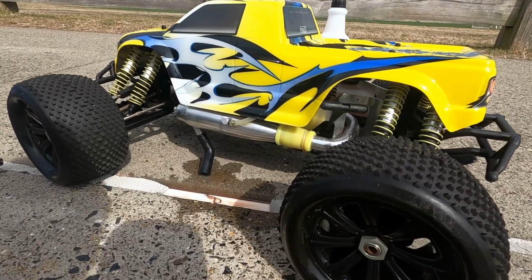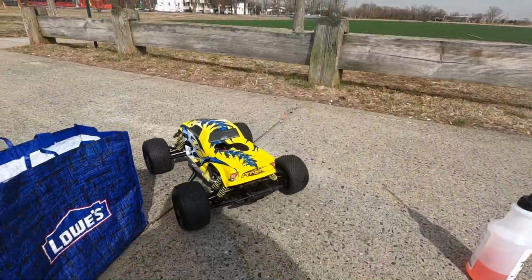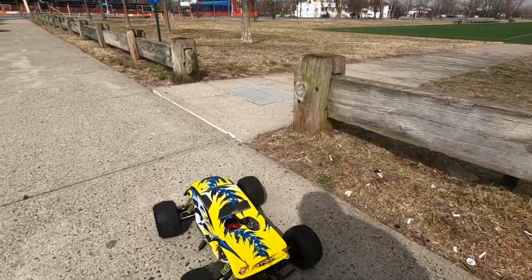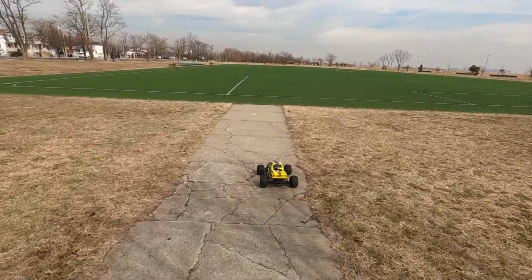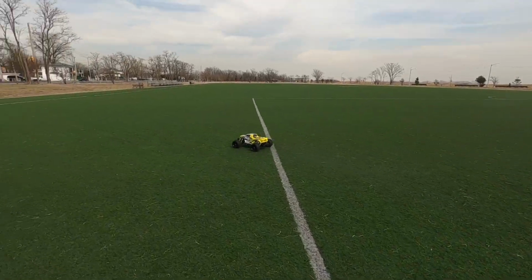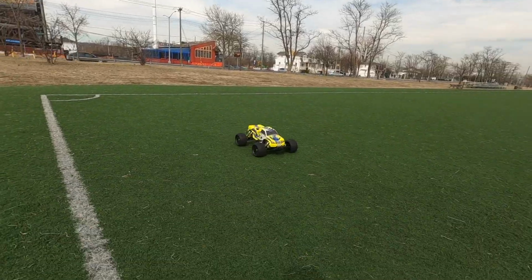Let's go. Gotta take it slow, guys, all right? I'm not sure how the tune is right now. It looks like I have the soccer field all to myself. Sickening. Let's roll, soccer field. Just doing some small preliminary runs for now, just to make sure my brakes are good.